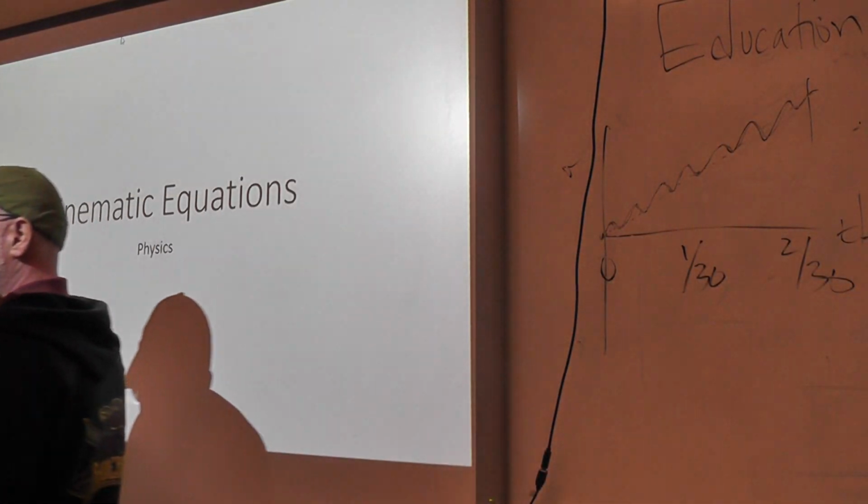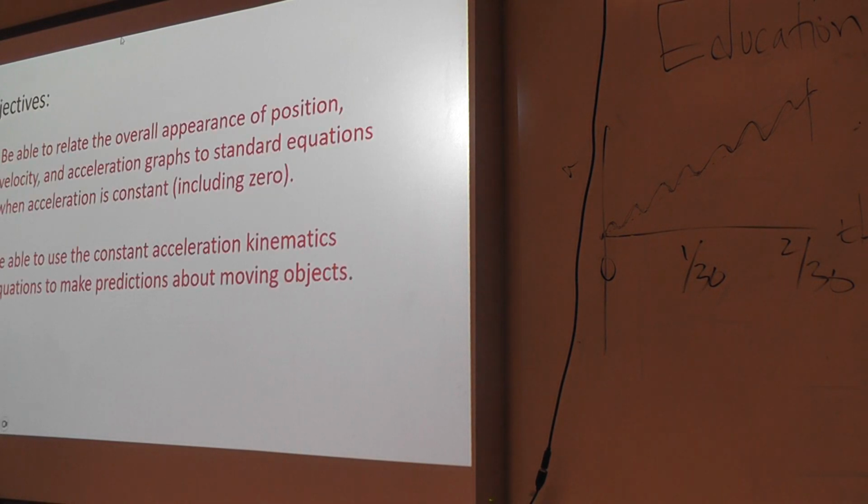Okay, so the first thing that I want you guys to realize is that what we're doing here is moving from depictions of motion on graphs, to depictions of motion under certain conditions on graphs, to mathematical representation of those depictions, to being able to use those mathematical representations to make measurements and predictions. So we are today going to start the process of moving from the graphs that we've been using, which are super useful, critical. We're going to move from that to being able to make calculations.